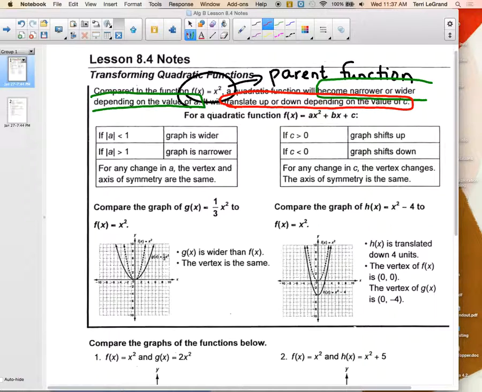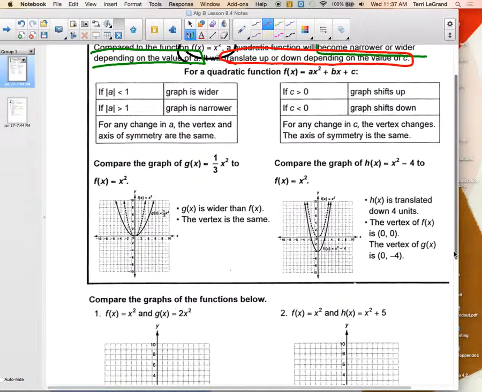So in other words, if the vertex moves, or the y-intercept moves, excuse me, c is not always the vertex. If the y-intercept moves, then if it changes, that means it is also translated, okay? So we're going to be concentrating on a and c. There are other things. b actually plays a role also, but we don't have to study that this year. That would be something you would study in advanced algebra. What does the b value do to it? And that's even more complicated to understand. So thank goodness we get to just work with a and c.